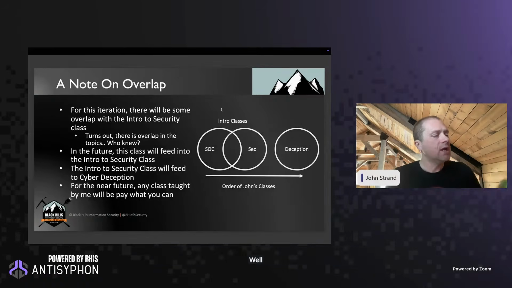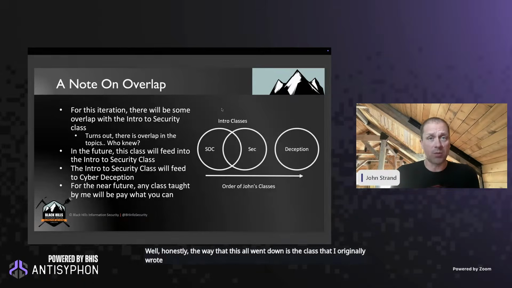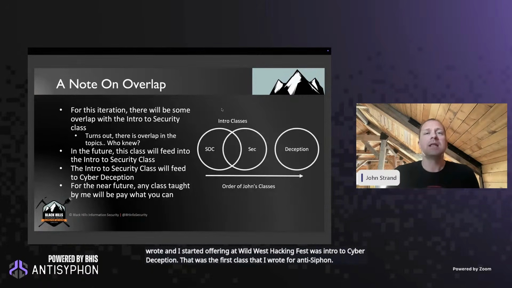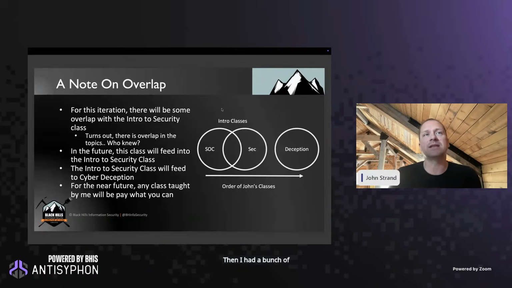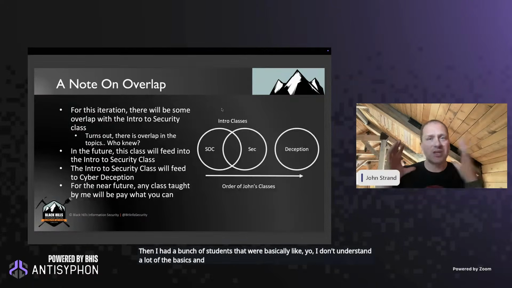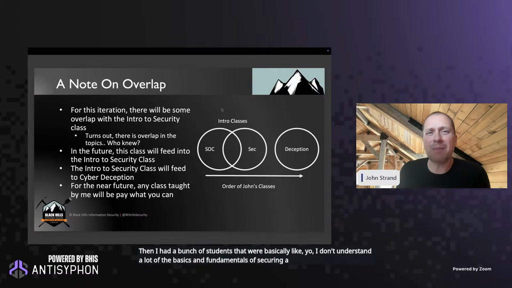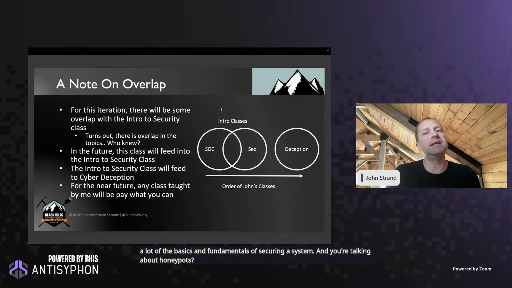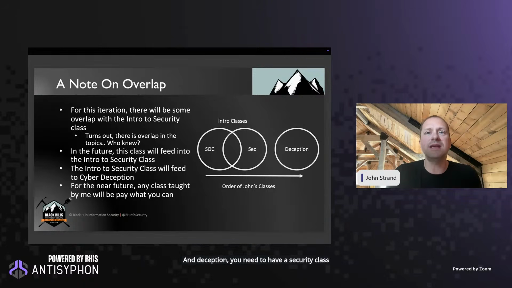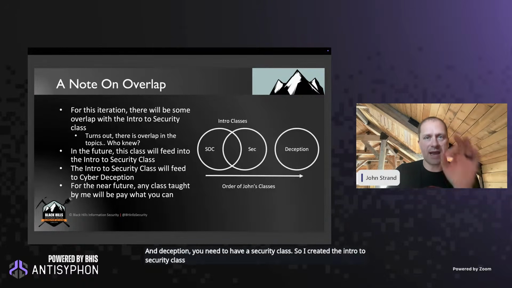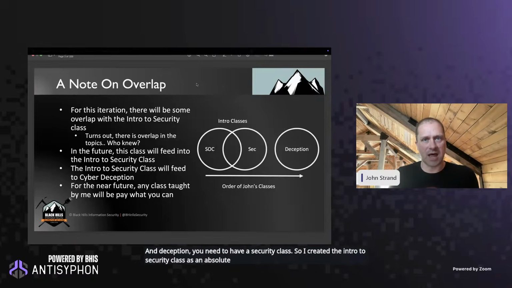Well, honestly, the way that this all went down is the class that I originally wrote and started offering at Wild West Hacking Fest was Intro to Cyber Deception. That was the first class that I wrote for Anti-Siphon. Then I had a bunch of students that were basically like, yo, I don't understand a lot of the basics and fundamentals of securing a system, and you're talking about honeypots and deception? You need to have a security class. So I created the Intro to Security class as an absolute core basic class that is all killer, no filler.